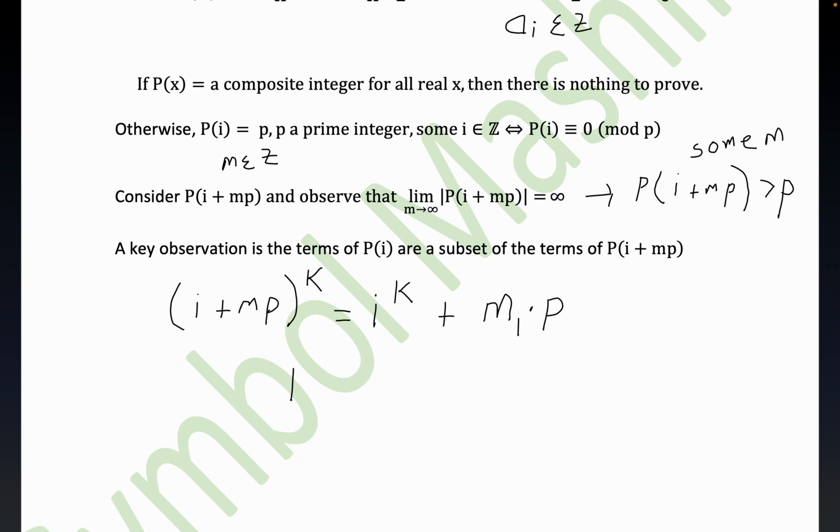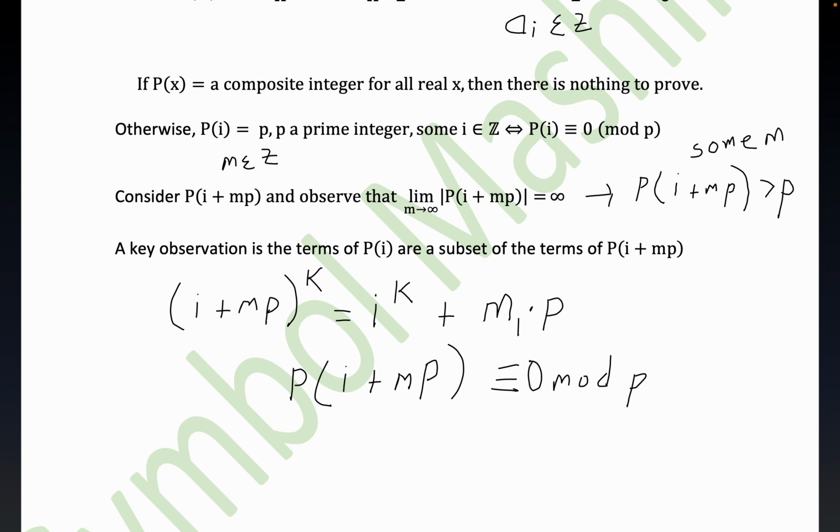That means that we can conclude by saying that p evaluated at I plus MP has to be congruent to 0 mod p. Now again, I could be super technical and expand it out and show you why, but hopefully this is very believable right here. Congruent to 0 mod p, right?